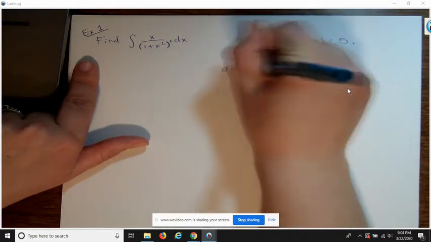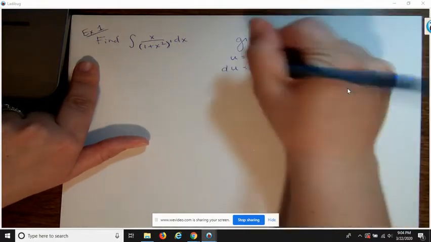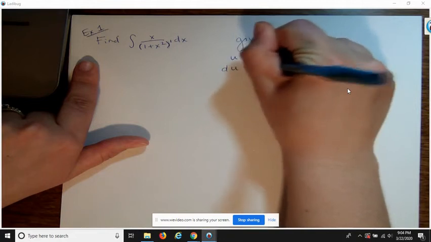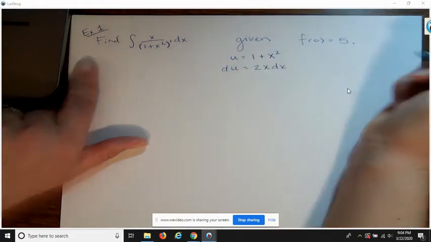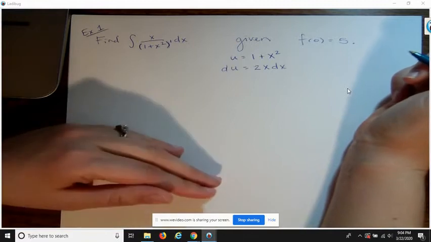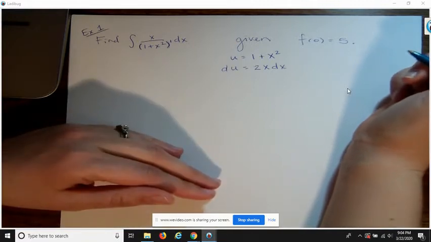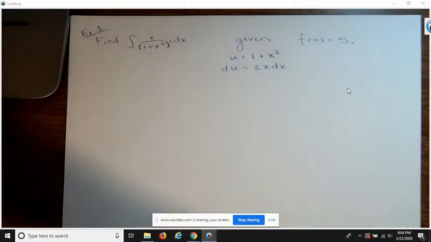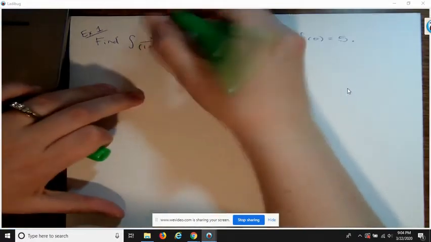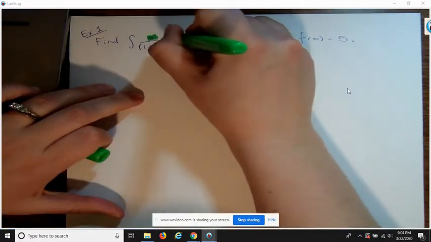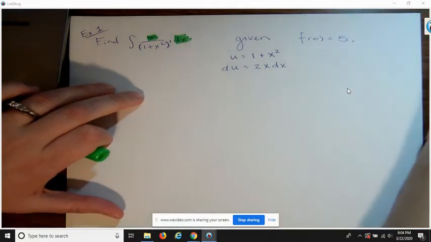You understood totally how to get this. We would get du equals 2x dx. Then you were kind of confused about what we did next. Our goal here is to replace everything that's left over, let me get a highlighter, in the thing that's not u.